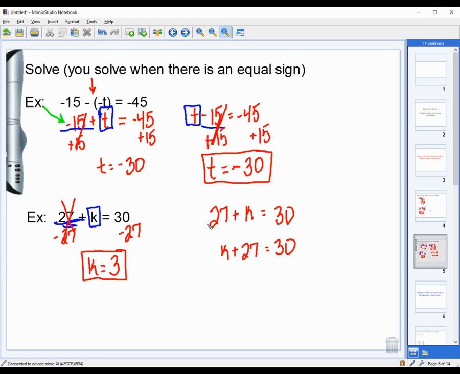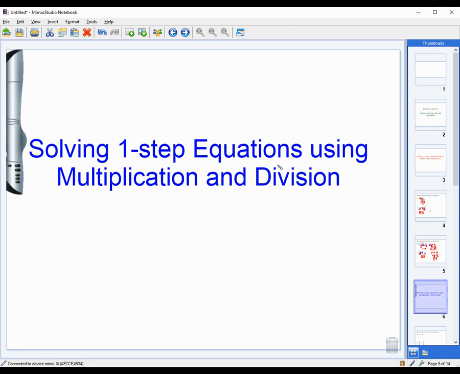Okay. Now this might look a little bit nicer to you guys, might look a little bit easier to solve, and that's okay. We would just need to subtract the 27 from both sides. This would be canceled, and this is going to give us k is equal to 3. Okay, so same answer as before. As you can see, we took two different routes in the way that we did this. Both of them worked. Both of them got us the same answer. So there is that. Okay, moving right along here.